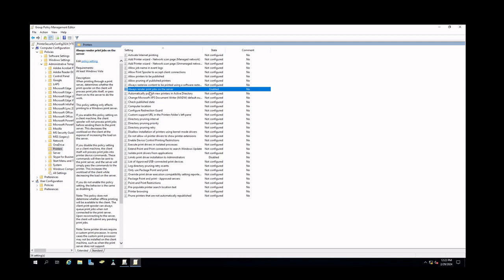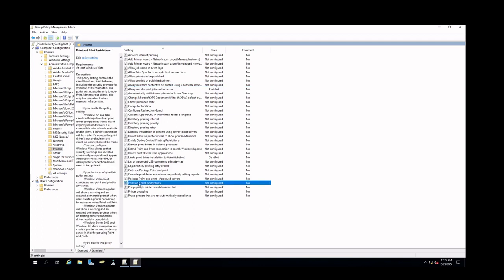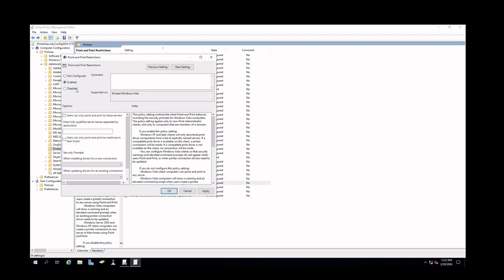All right, so that said, now the next thing we're going to need to do is enable the point and print restrictions. So if we look in here, we should find point and print restrictions. So we find them there. We'll double click on this and we'll choose enable. We want to click the box that says users can only point and print from these servers. And now you're going to want to add your print server name in here. It should be your fully qualified domain name. So for this one, we have ytdfile01.ytd.local. Now, if you have multiple forests, you could choose the checkbox to only allow users in a specific forest.